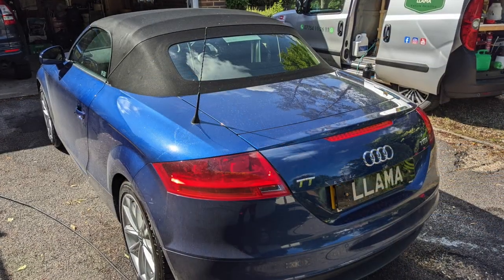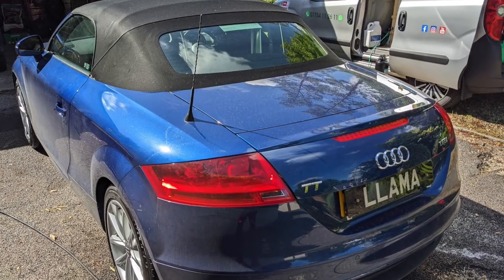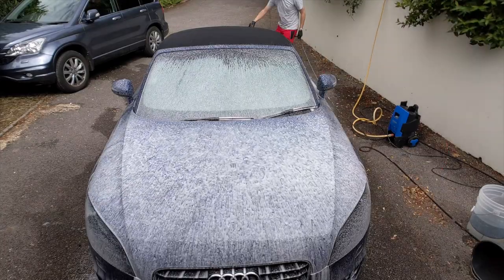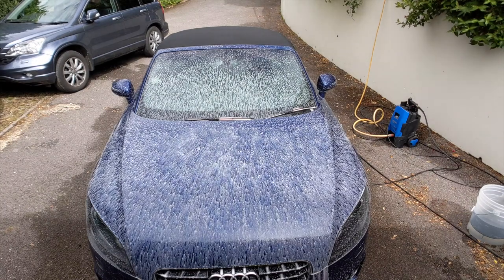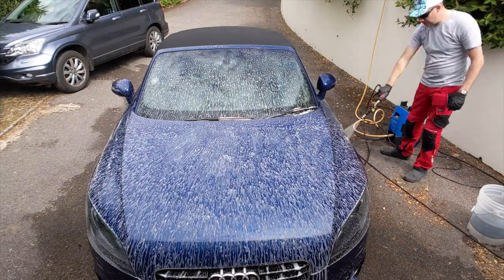So hopefully I have. The wash stage here is going to look a bit odd because I was actually testing some other products at the same time and filming some other things. So you'll see me here foaming. I think that's auto foam at 4% PIR. Then you're going to see me washing what looks like half the car. That's because I've got another video coming up where I'm testing Garage Therapy Decon Shampoo versus Meguiar's Wash Plus. So I did half the car in one and half the car in the other.